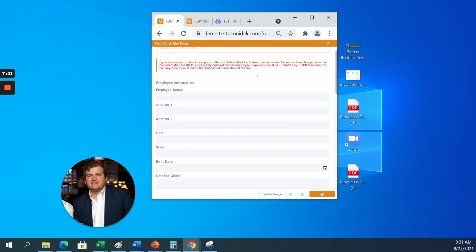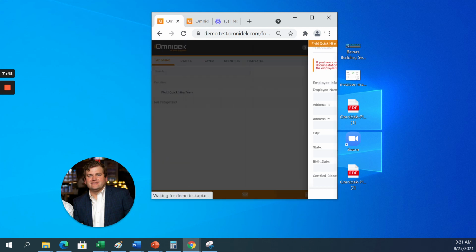What's nice about this is that you can make it instructional just like this one is, and it can help the quick hire process. So at least you know that you're getting all the required documentation to be able to set them up successfully and get them a paycheck. And also, these questions can be required, so you know that they won't submit halfway done paperwork. It'll all be done fully, because they actually have to take pictures. They have to have a valid driver's license, things like that.